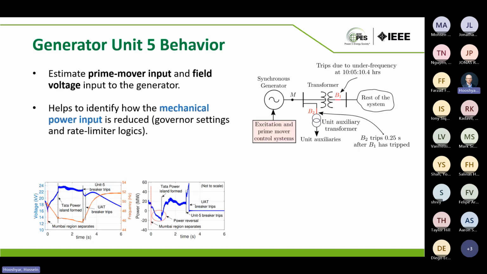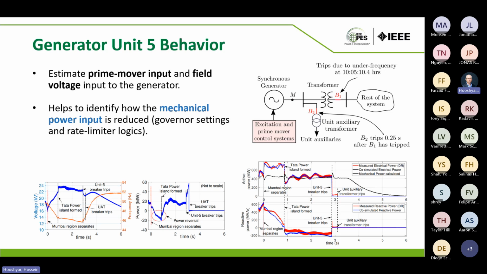A similar observation was made in one of the other units. This is another steam turbine plant, and we had the same issues. We have the terminal voltage and frequency measurements, and we wanted to match the prime mover variation. In short, look at the figure at the bottom, where the cursor is. After optimization, we found that the mechanical power decreases with a certain time constant, which is as expected because there is a certain time constant in how governors work. We did not have the detailed models of the parameters, so we were able to get back some idea about how the controllers inside the system are working. This gives us some indirect knowledge about the missing information in our models.